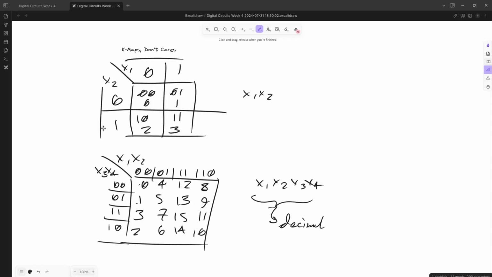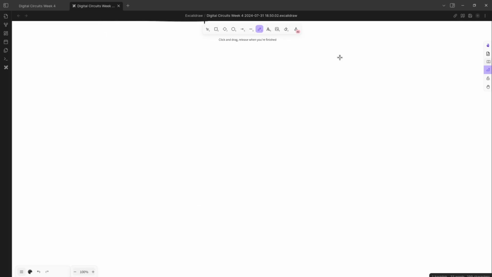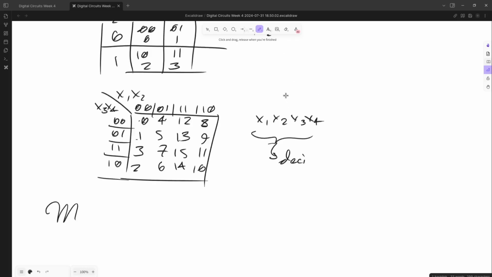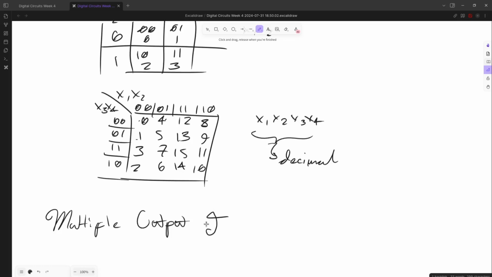That being said, it is also possible for us to have something called multiple output functions.